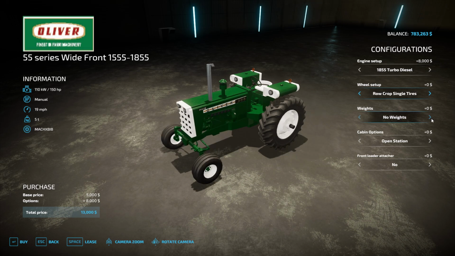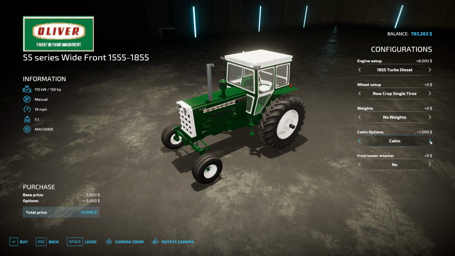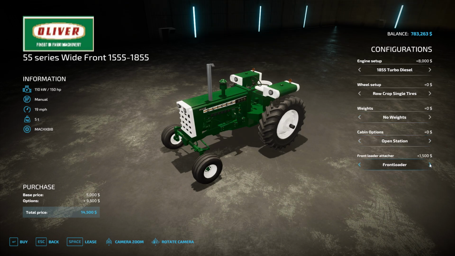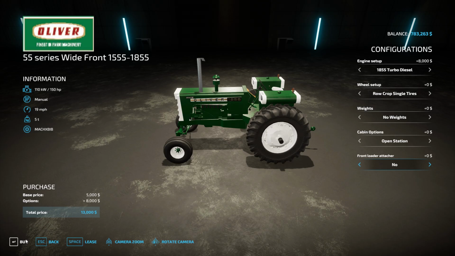Then we also get weight options, so no weights, the bracket 300 and 500, so those are our weight options. We have an additional option, so we have open station, we have the canopy, and we get a cabin option. And then for this one, the front loader actually does appear when you select it, so you do get the choice of a front loader for all of these models. And so that's the 55 series.